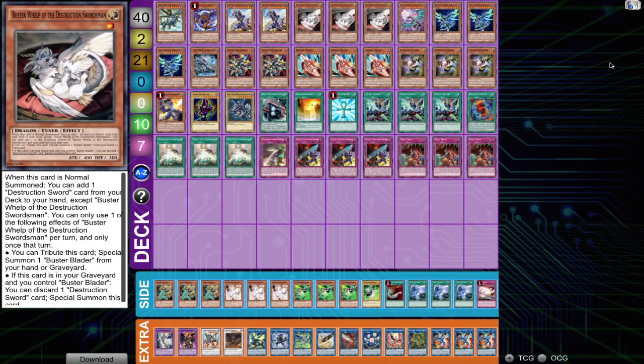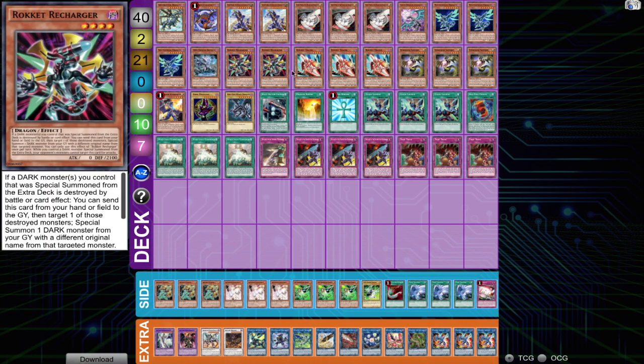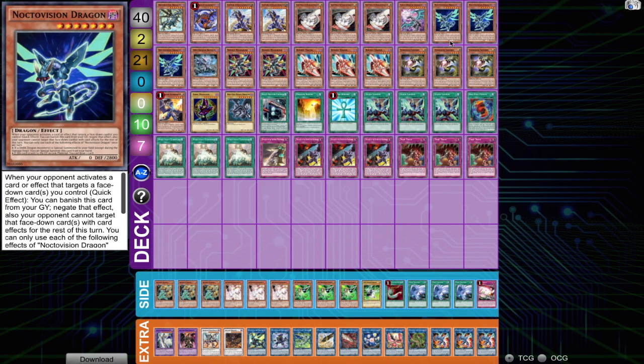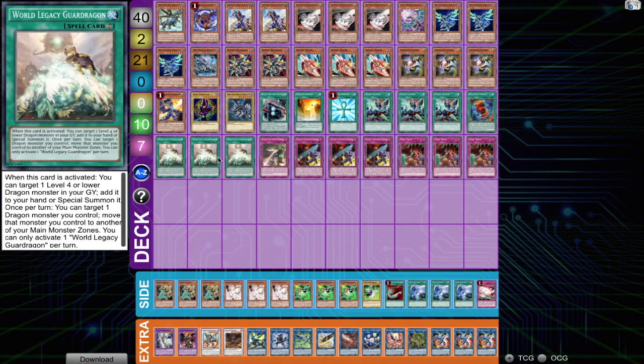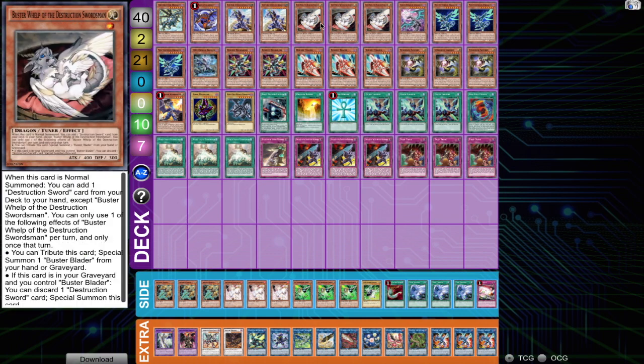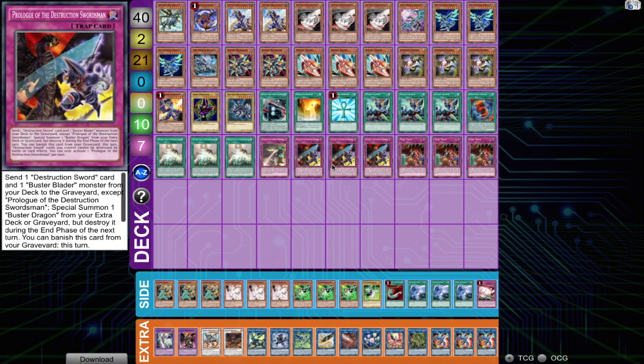So the deck profile is pretty standard. You're basically playing Dragon Link, but it's really different. You're not playing all the extra Halka-Fibrax stuff. You're just playing standard Rockets with all of the extenders, with Noctovision, Quick Launch. You have the Guard Dragon World Legacy card. You have Monster Reborn, all of these other extenders, and then you have the Buster Blader engine to have insurance when comboing off.